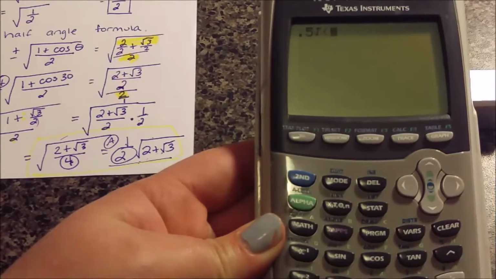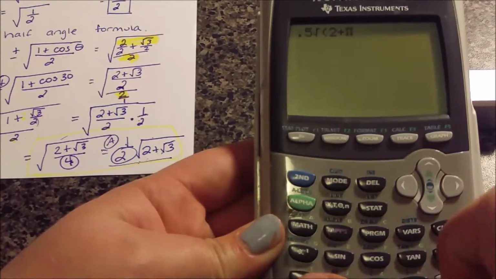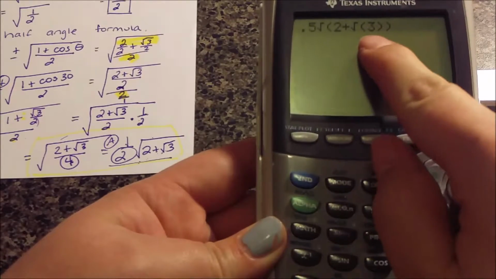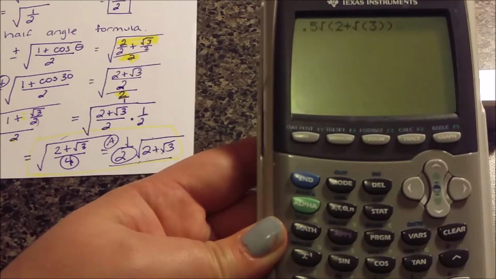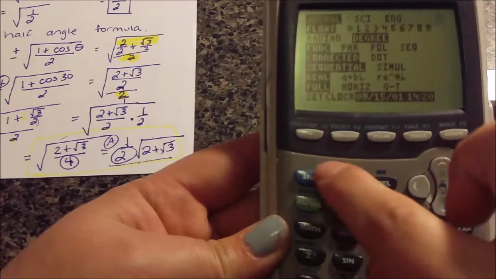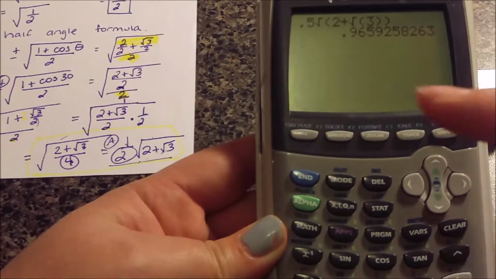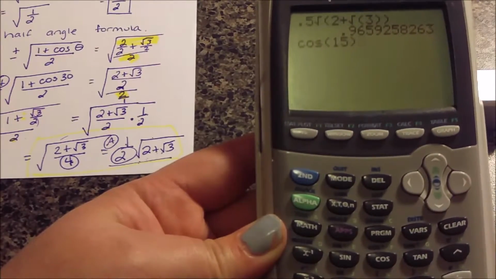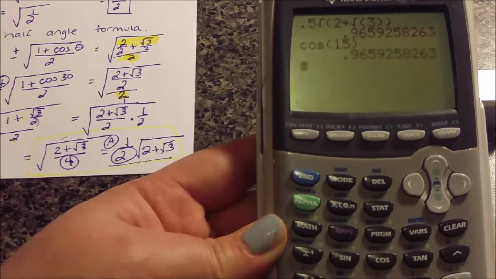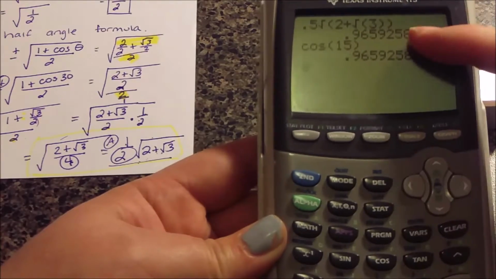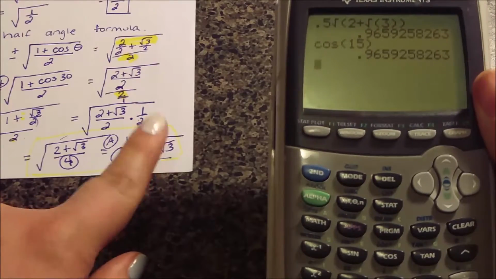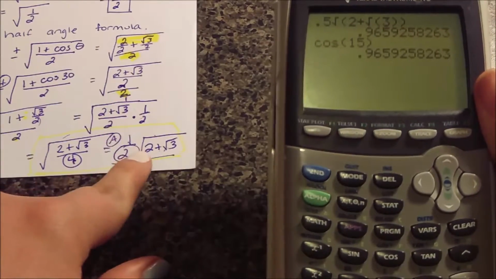1/2 root 2 plus root 3. And I close that double parentheses because the inside one is for the inside radical, the outside one is for the outside radical. So that's going to give me a decimal. Make sure I'm in degree mode. And the second thing I want to do is actually just punch in cosine of 15 because that's what I was trying to calculate. Now, if I did my calculations correctly on the paper, these should come out to be the exact same answer. And they are. So that has now confirmed to me that my work right here matched what it should have. And I did all of that algebra correctly.